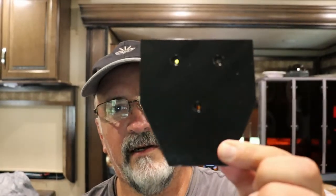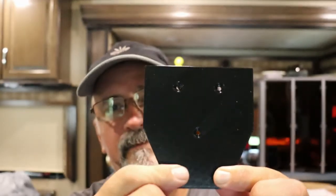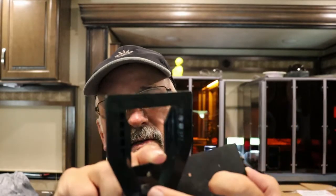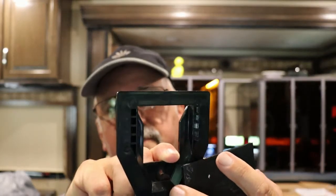So what I did, and as you can see behind me there, I have a 3D printer. So I designed a little bracket right here. It's got 3 screw holes there with little tapers in them, and I'm printing my second one right now. And all I'm going to do is take these two, because I have a nice big flat surface here where the tape is supposed to go.